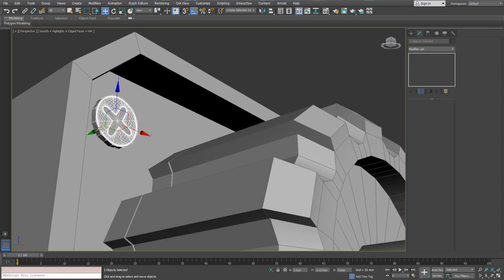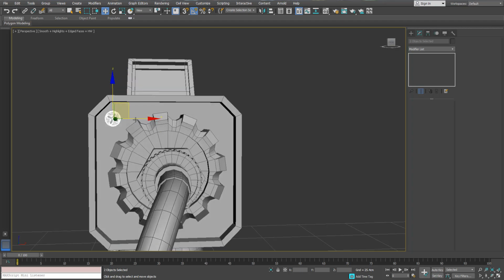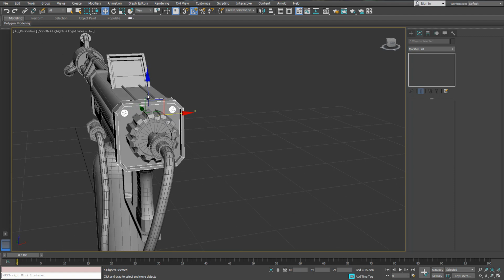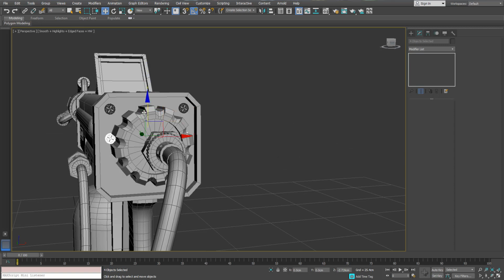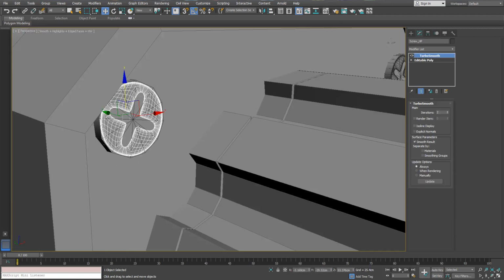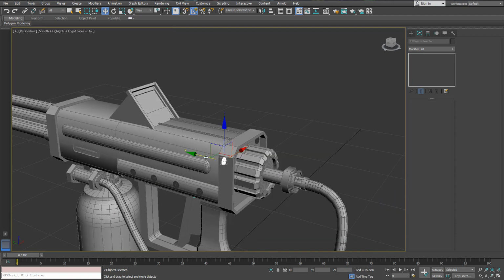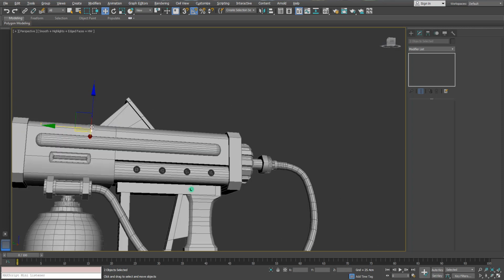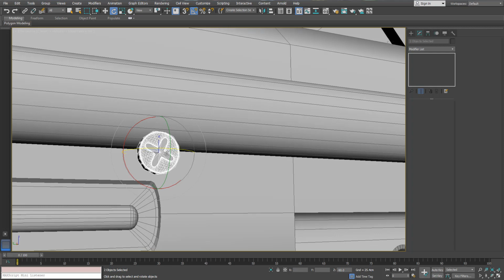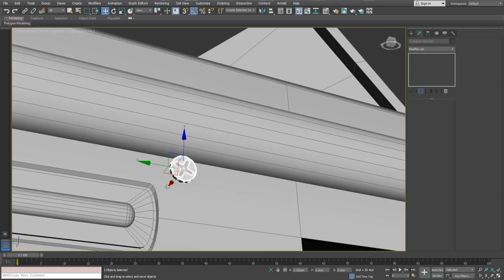Okay, so I just borrowed this screw from another project. I hope you don't mind creating it yourself, it's not going to take that long. I actually brought the high poly with the low poly with me, so I just copy these two guys down there. Oops, where are you going? Okay, nice. So we are going to copy these all over the place, of course as instances as always. Try to position it in places where you see that they are going to make a difference.